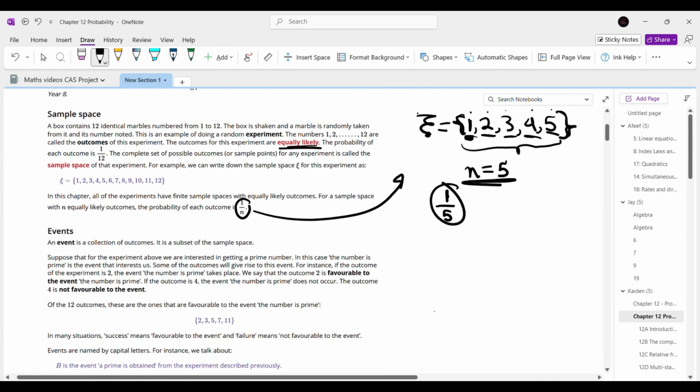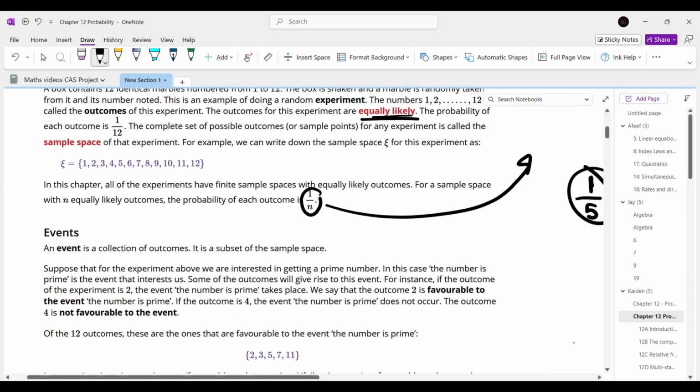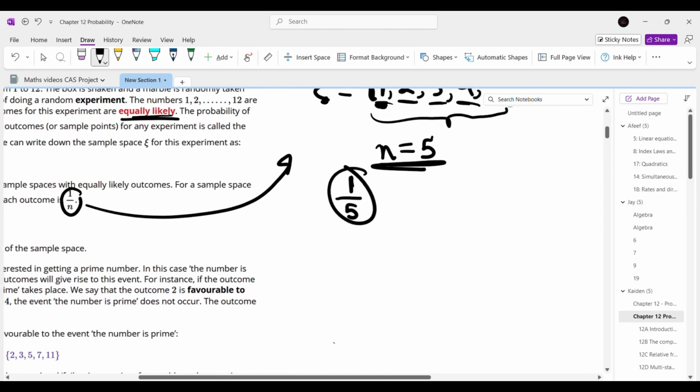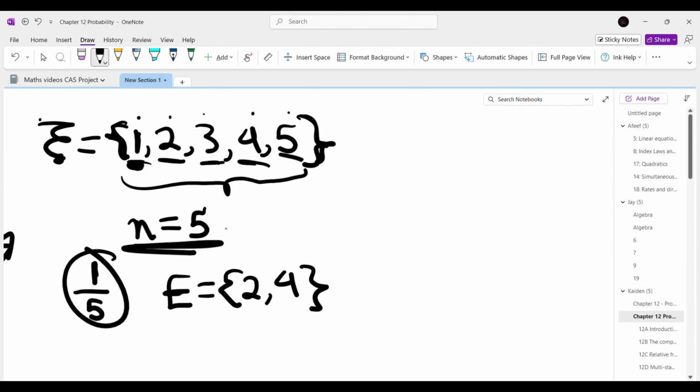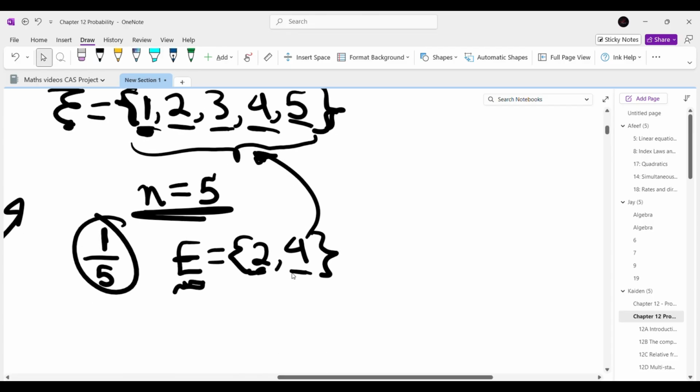All right. Now, an event is just a collection of some of these outcomes, being a subset of this sample space. So let's say we want an event where all the numbers are even. We'll call this event E. Within this sample space, the event is equal to just 2 and 4, because these are the only 2 outcomes which satisfy the conditions of our event E, being even, and that are contained within our sample space. So that's what events need to do. They need to be contained within the sample space, and they also need to satisfy the conditions of the event. So 2 and 4 would be in E because they satisfy the conditions of this event.